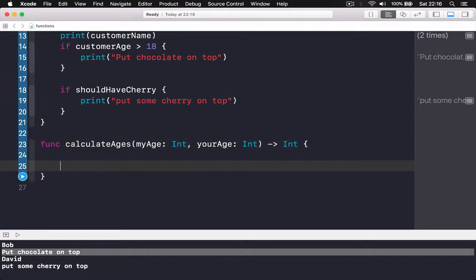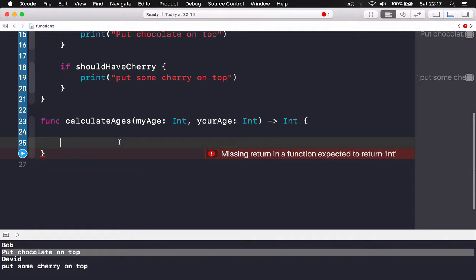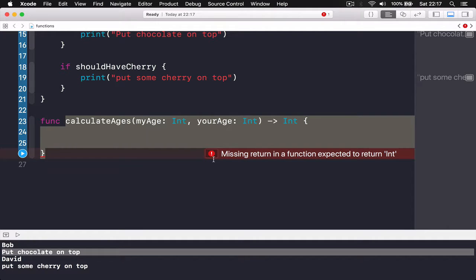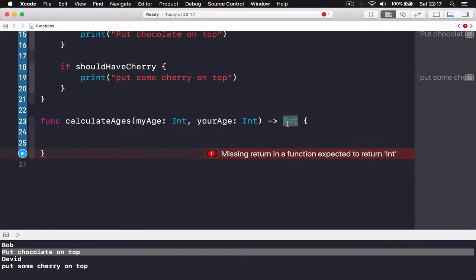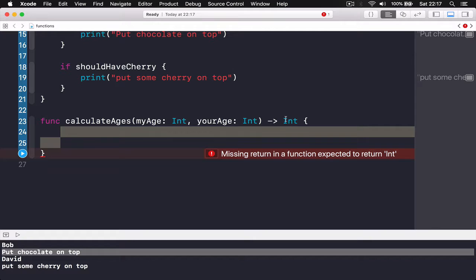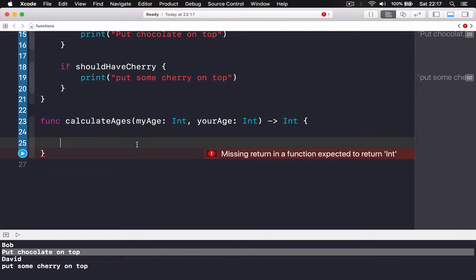We can have different types. I'm going to show it just now in a bit. So now, as you can see, we have created this function, and Xcode is complaining right away because it says missing return in function expecting to return integer. So our function here is expecting to return an integer, but right now it doesn't do anything. So when we promise the function that it is going to return something, we need to keep our promise and return something, otherwise it's going to give us an error.